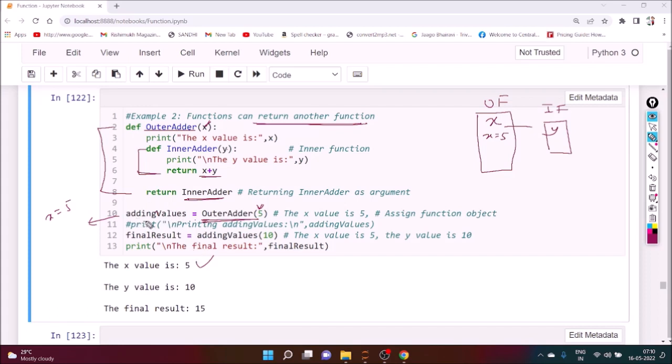Now if you call adding_values and we pass the parameter 10, that 10 is the value of y, and that function will return x plus y, that is 15.